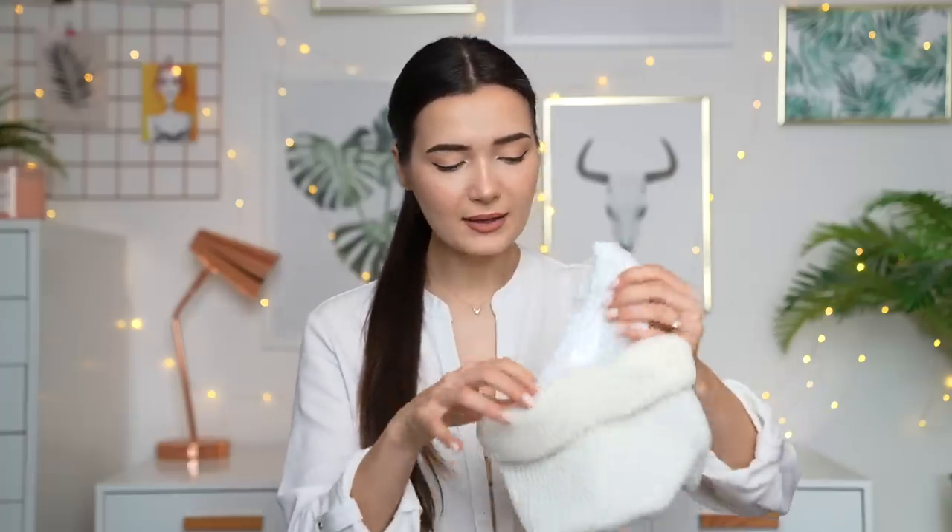The next item that really intrigued me was a little knitted storage basket. Honestly I have no idea what I'm gonna put in this but it could be cute for storing a toilet paper roll or something in the bathroom. The inside of it is like a plastic bag so you could use it for toiletries. I actually quite like it, though it's not amazing quality — this was 17 pounds for a tiny little knitted basket, and it's one of those things that looked a bit better in the photos. Still, I'll definitely make use of it, probably for some makeup bits or toiletries.